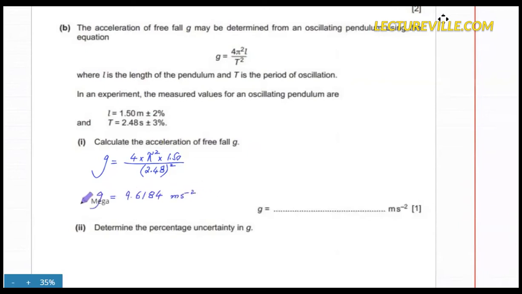For the type of questions where we have to calculate errors and uncertainties and we don't know how many significant figures, we should actually round it off. The general method is that we round off everything to 2 significant figures. But for these kind of questions, you should write down some extra significant figures as a record. But for the final answer that you present to the examiner, you say it is 9.6. Because he was giving you data in 3 significant figures, so you give your answer in 3 significant figures as well.